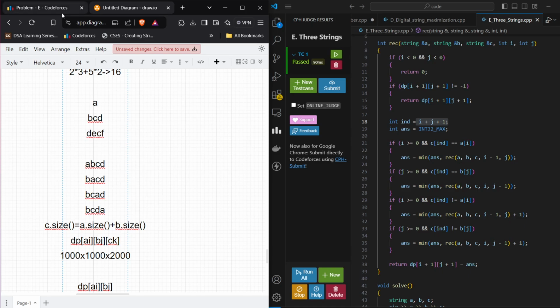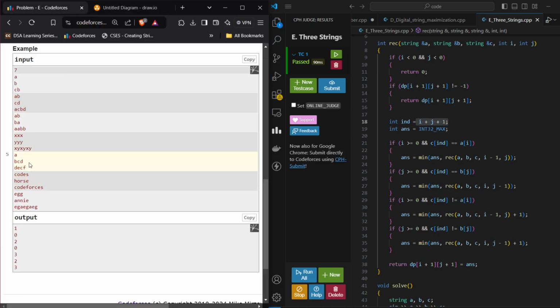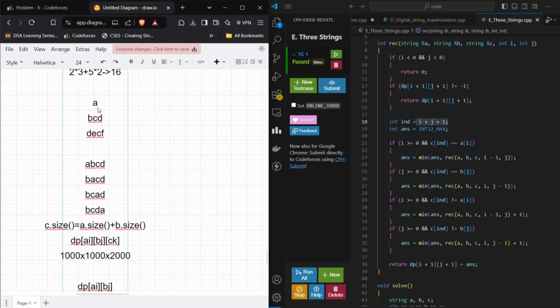So taking another example, the fifth example: A, B, C, D and D, E, C, F. I'll start with either one. If I choose A, I will be left with B, C, D, so A, B, C, D will be one string. If I choose B, then I can choose either A and CD added to the back, so it will be B, A, C, D. If I choose B, C, then A, and after that D is added, otherwise B, C, D. So these are the possible strings that I can form using recursion.